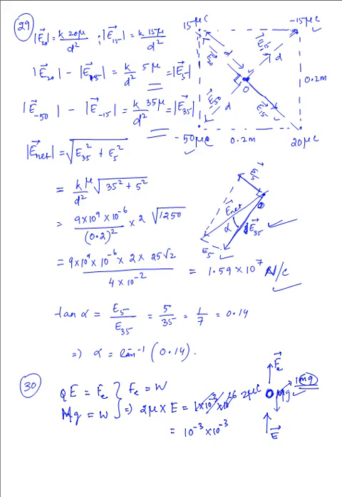And then we have 9.8 as the value of g. The micro gets cancelled out on both sides. We have just a value of 2. E is therefore equal to 9.8 over 2. So that's pretty simple, 4.9 Newton per coulomb. In case you didn't understand about that 10 raised to the power minus 3 and 10 raised to the power minus 3, I can write it over there.